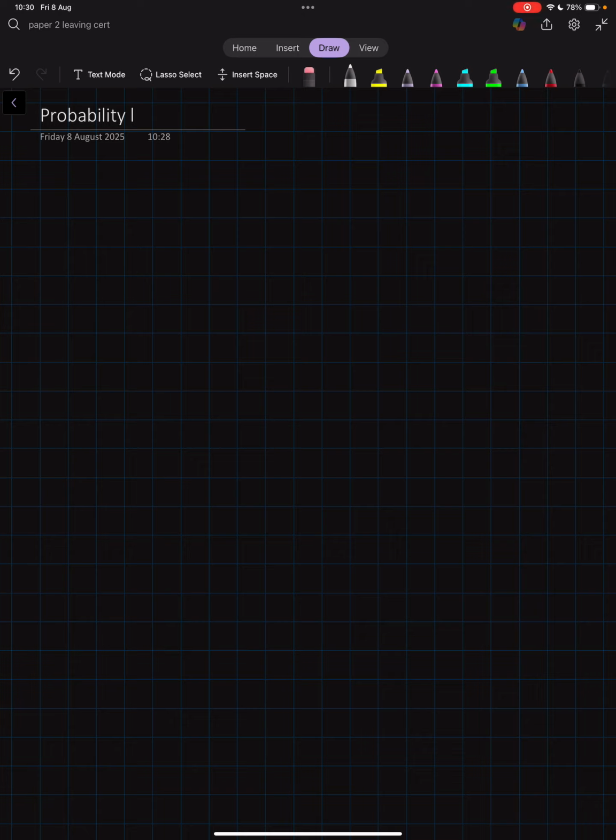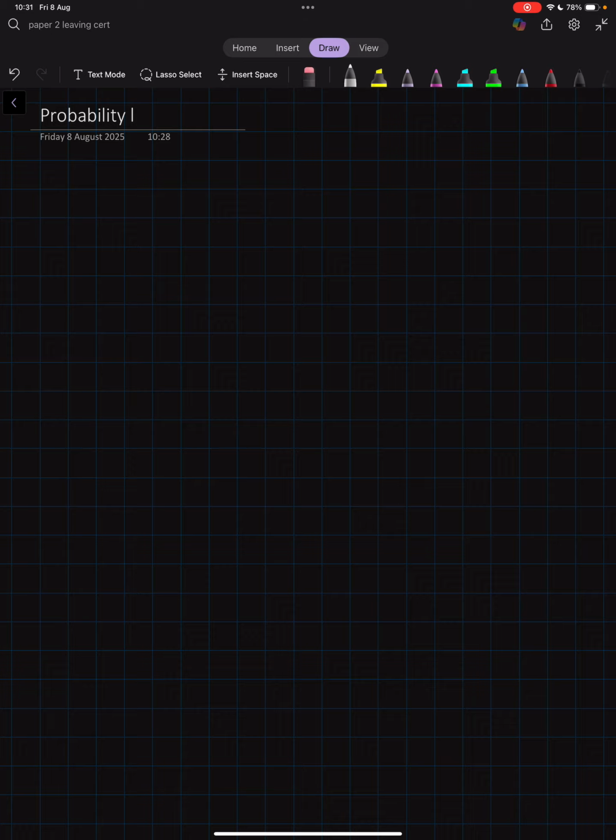So today I'm going to go over the first chapter of probability, just going over the fundamental principle of counting. That'll sound very complicated. It's not. You won't need to know that's what it's called. It's basically if you have, let's say, two possible outcomes and then four possible outcomes, the total number of outcomes is 2 times 4, so 8. So you just multiply by the number of choices you have.